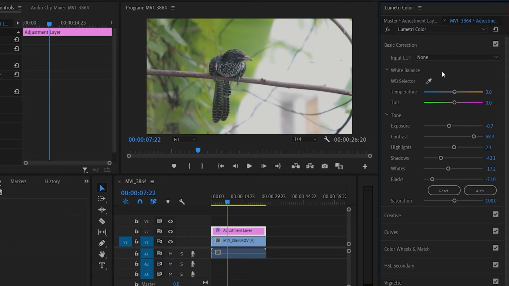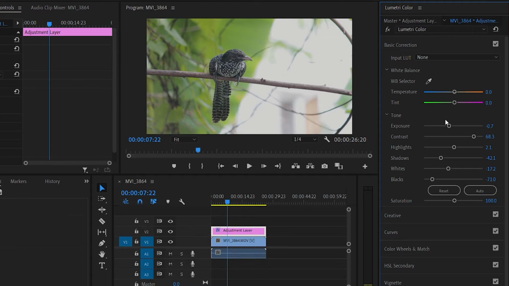And I can obviously fix the white balance, although there is nothing else to fix, because when I took the footage I kept this in mind to have the proper white balance. So as you can see, there's nothing much. If you have to fix the white balance, you take this dropper tool and click anywhere that is supposed to be white, and your white balance will be fixed. So I am happy with this white balance.